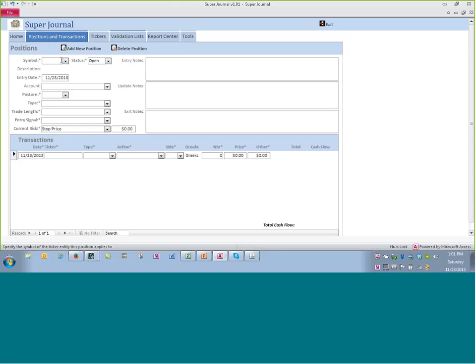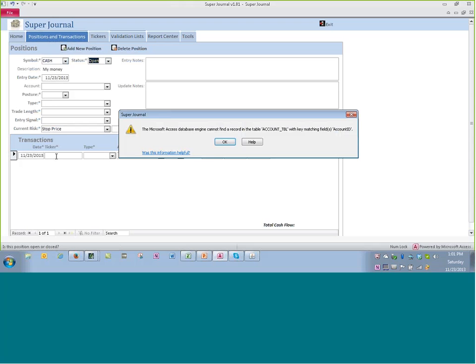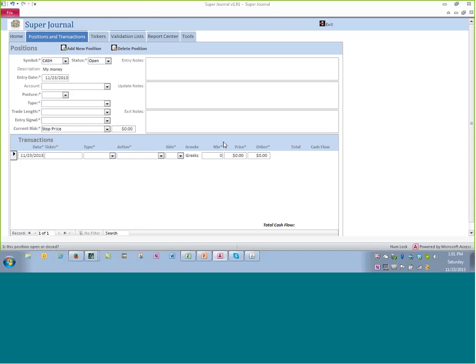And type cash. And you could do it that way. And just say, find record in the table, match. Pick an account. All these with asterisks by them, you need to put something in there.